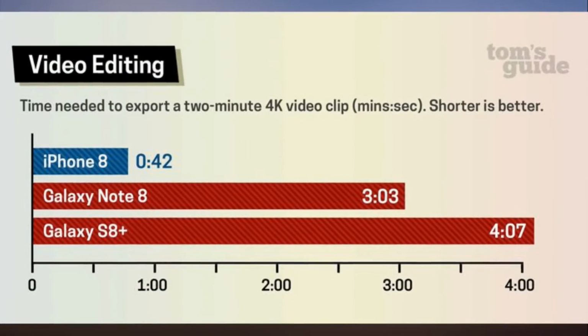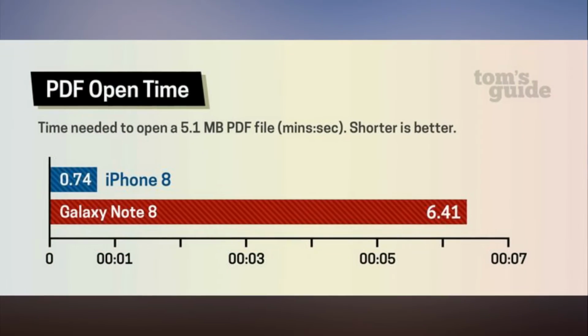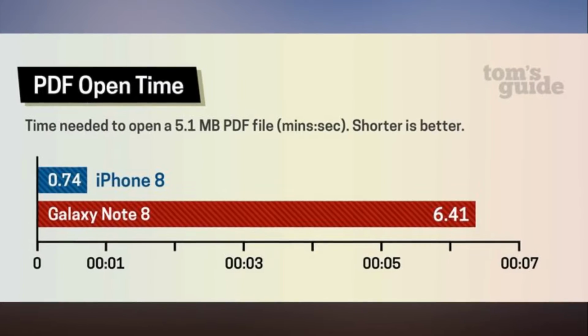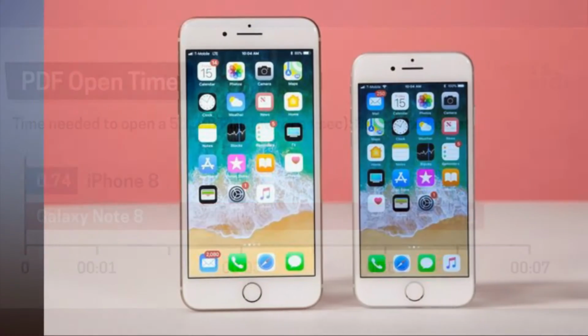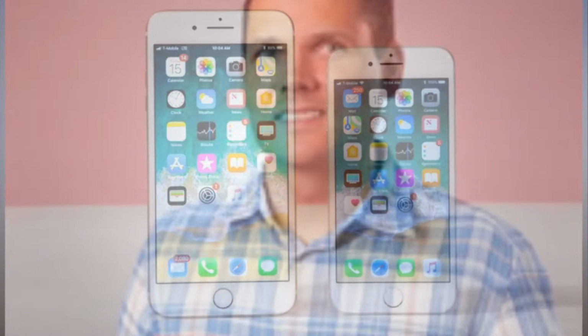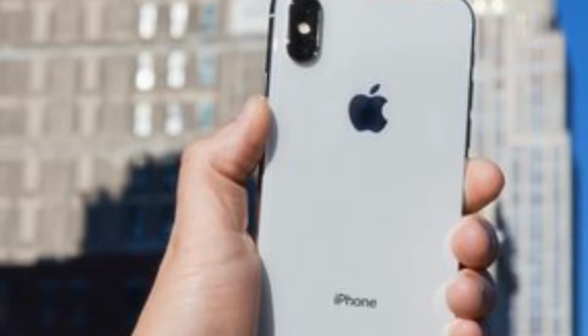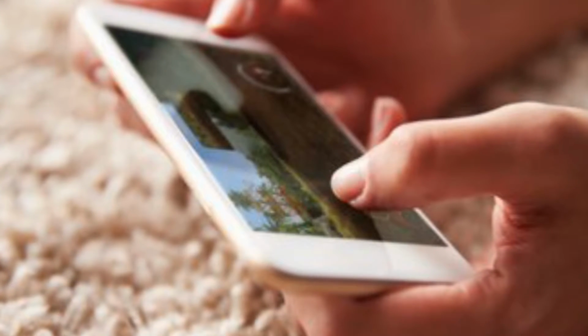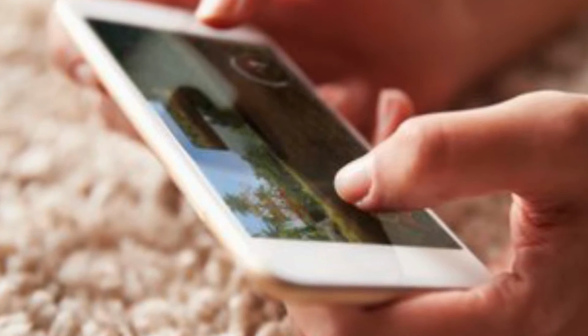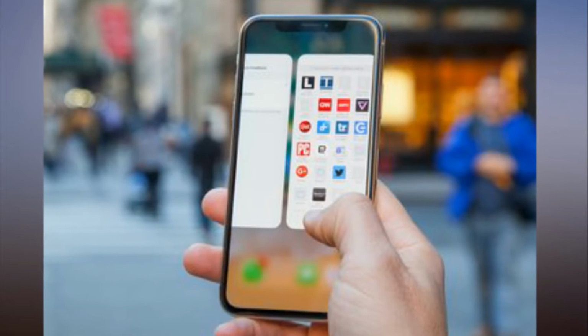We've put this chip, which powers the iPhone 8, iPhone 8 Plus and iPhone X, to the test in both synthetic benchmarks and some real-world speed trials, and it obliterates every Android phone we tested. As a quick primer, the A11 Bionic is a 6-core CPU, with 2 performance cores that promise a 25% boost in performance and 4 high-efficiency cores that promise up to a 70% improvement over the iPhone 7's A10 Fusion chip. Last but not least is an Apple-designed GPU that's supposed to be 30% faster than before.